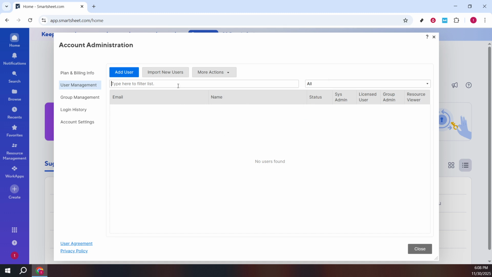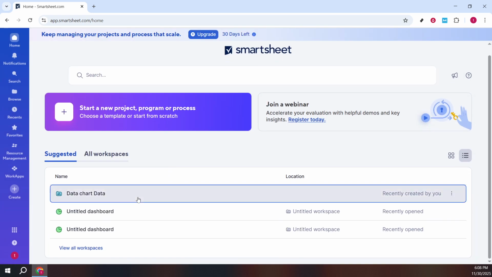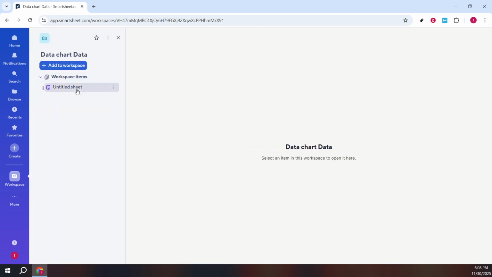With your contacts in place, choose the item you want to share with a contact. If you're working from a list of assets, select the one you plan to give them access to. Then click into the sheet you intend to share so you can configure its access directly. At the top right of the sheet, click Share. You'll see the sharing panel appear.